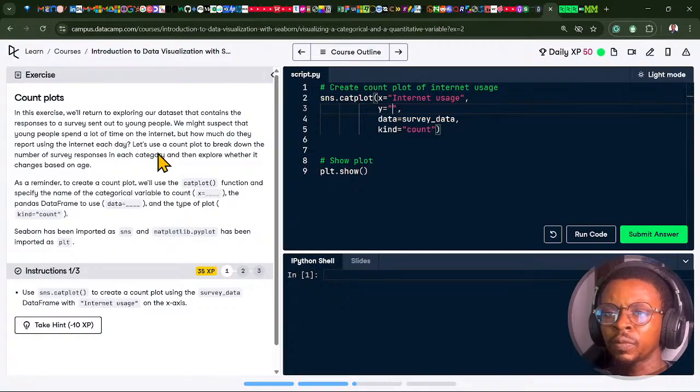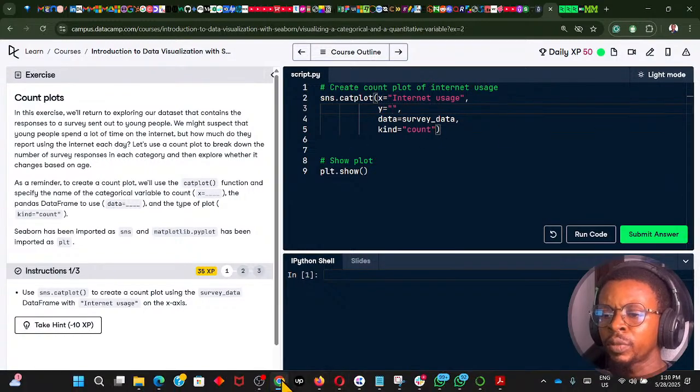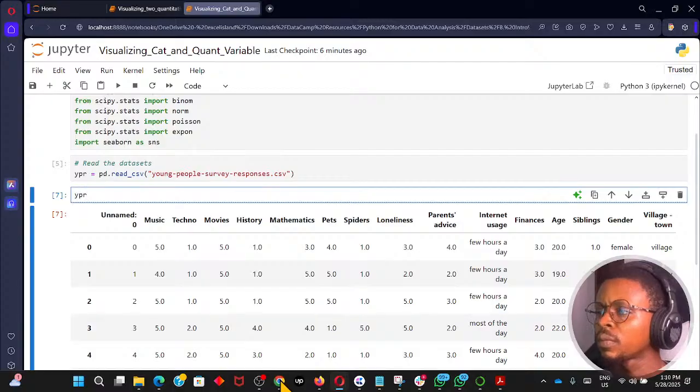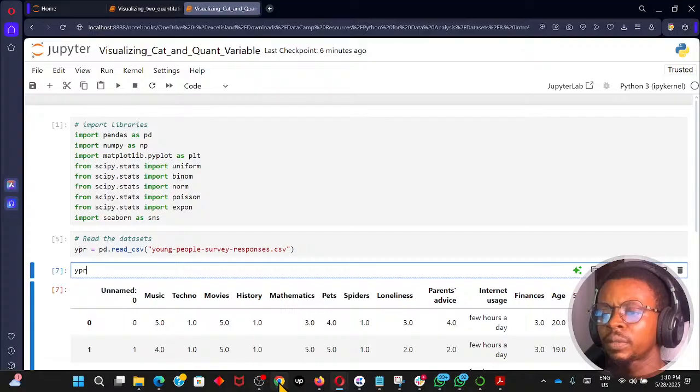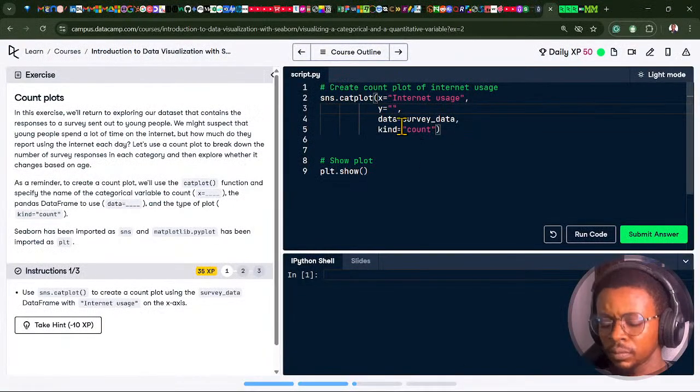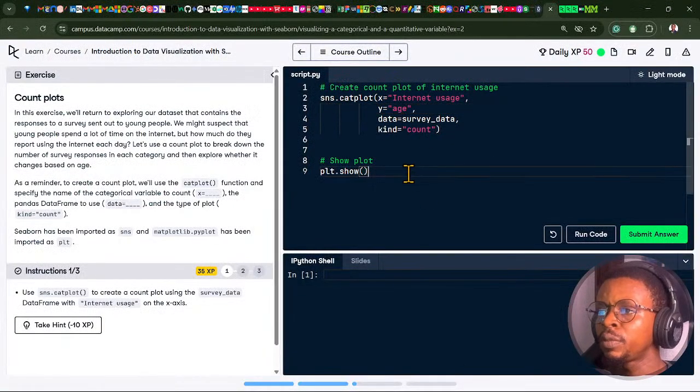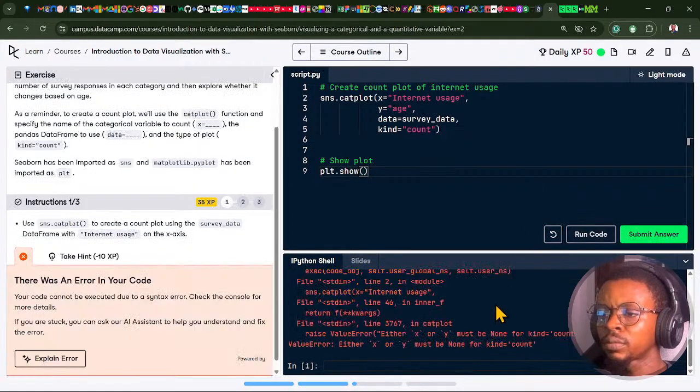Let's see what we can pick up from here. It says, let's use a count plot to break down the number of survey responses in each category and explore whether it changes based on age. Okay, that will be age. I guess it's going to be age, the age of each individual. Let me use age there and run the code.